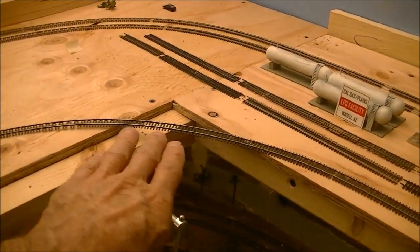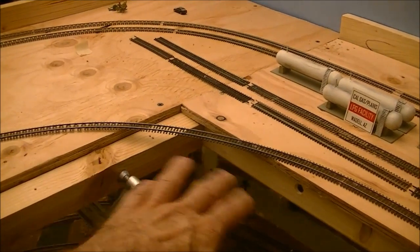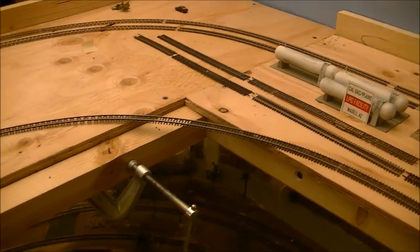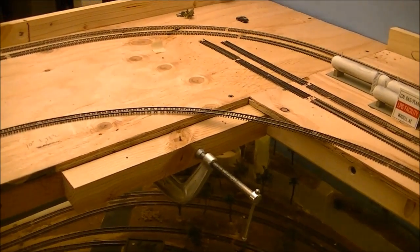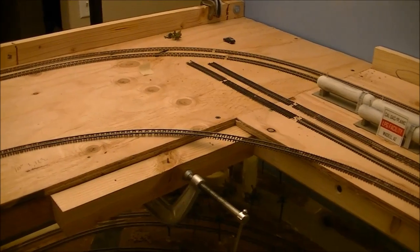And of course, if I decide to do this, I will put a triangle piece in there to fill that in or whatever. And you might be wondering why that clamp is holding that 2x2 up. Well, I'll show you that in the next clip. So stay tuned and we'll be right back.